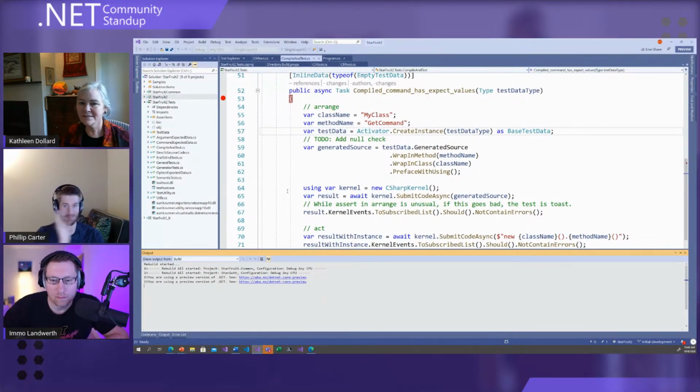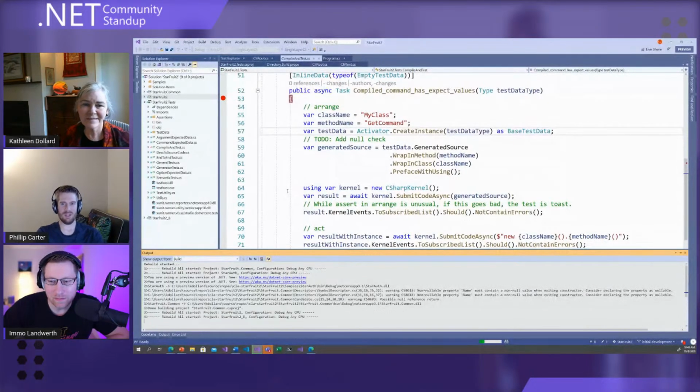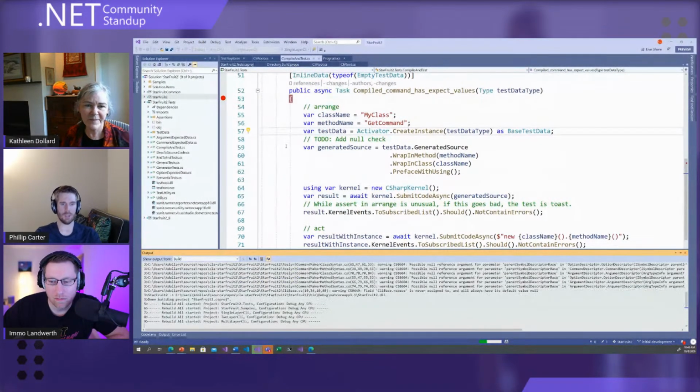To be clear, there's also been plenty of focus on the tooling side of stuff. The tooling is a lot better than it was when the very first preview of this stuff came out. But this is definitely an example of the sort of thing that we're going to keep looking at as we continue to evolve the entire experience around source generators, especially once the compiler layer of it is stable.